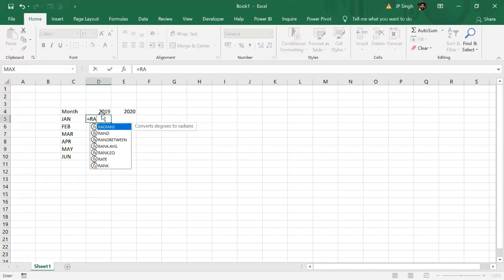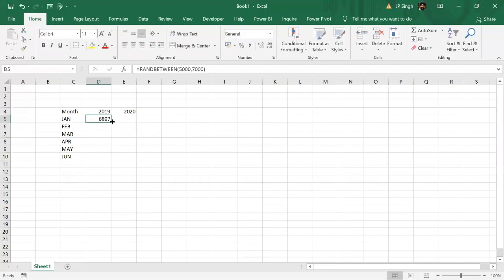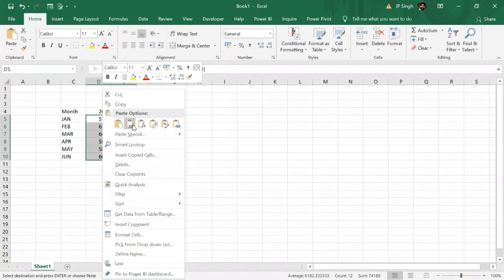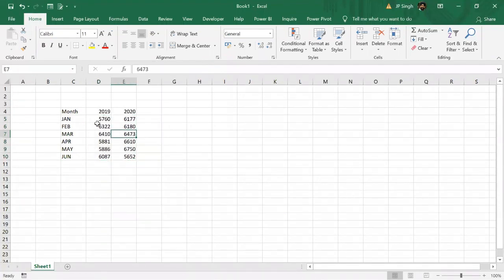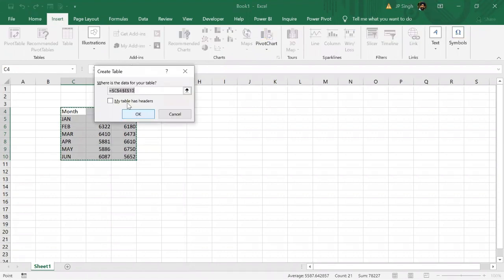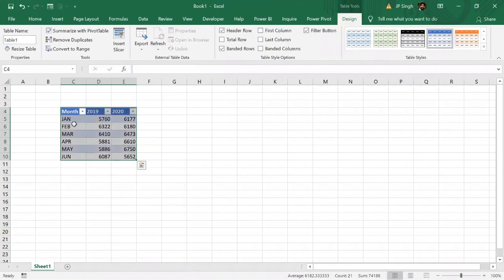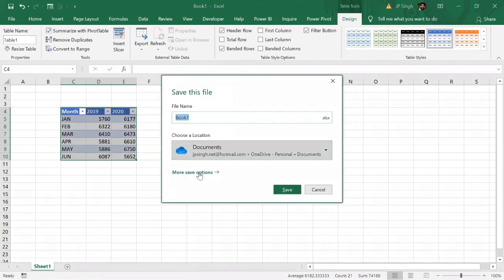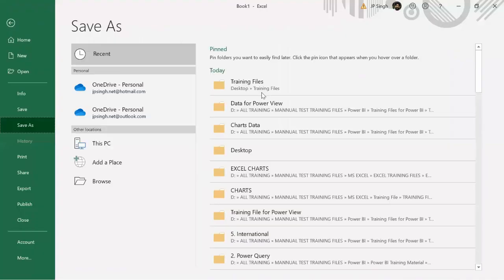So I use a random function here, random between, let's suppose, 5,000 and 7,000. So I'll get a random value here. I'm just preparing the sample data now. Control C, paste as value. So now I have this data with me. I'll just make it a table. This is my table.